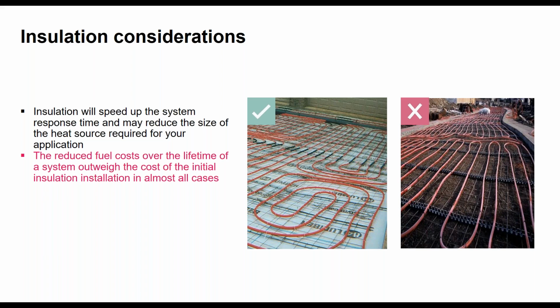But that being said, if we're in an area where we're going to idle a slab in a resort all winter, ski season long, at some point in the early operation of that system the ground level below the slab is going to increase in temperature from that downward loss to the point where it's sort of neutralized. And the laws of thermodynamics still apply, so the heat is going to want to go to the cold surface of the slab above over time.